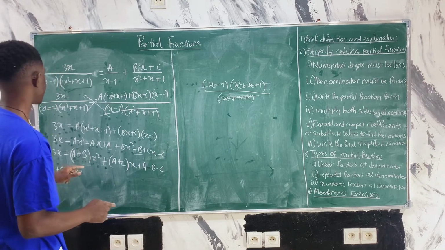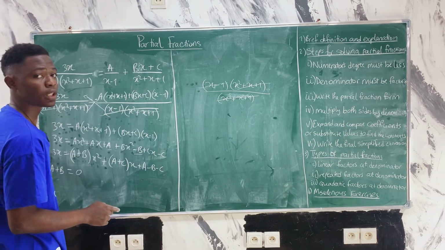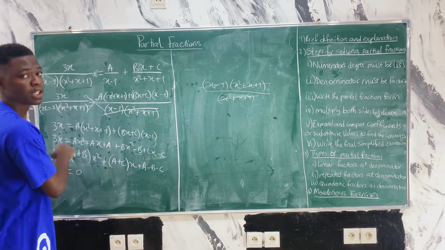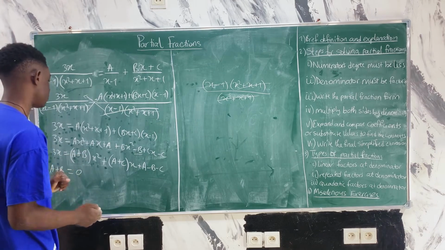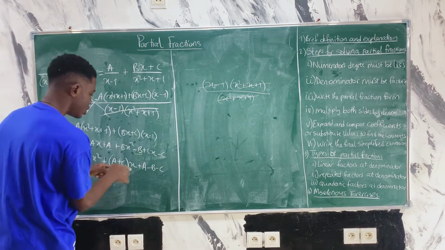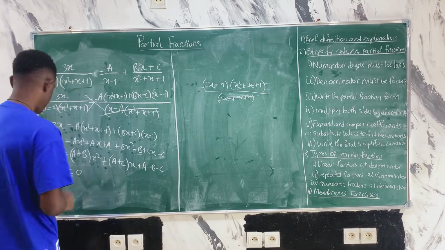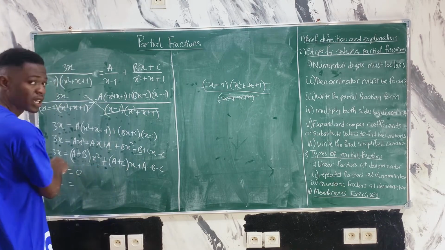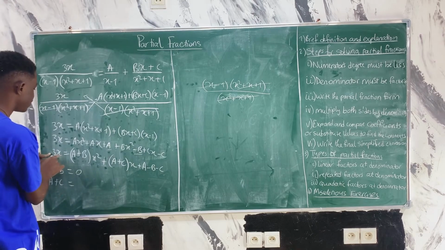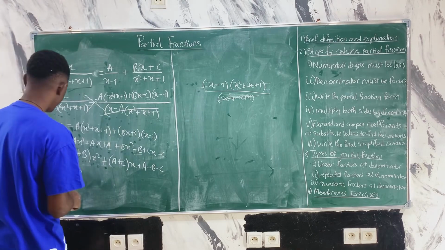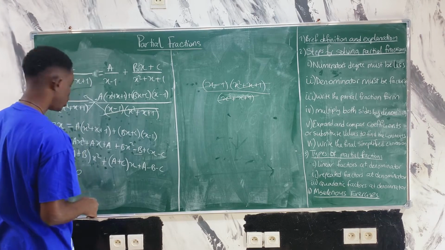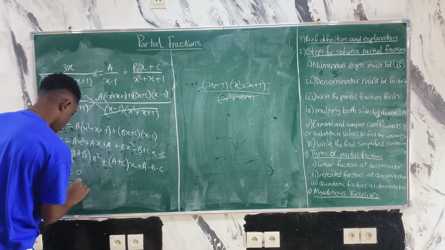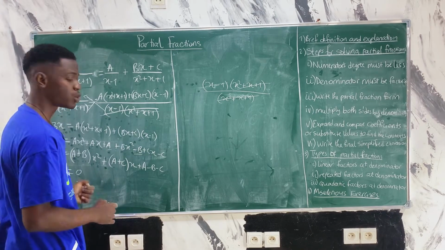I say that the coefficient of x squared on the left side is 0 because there's no value on the left side that has x squared. I can see just something having x, but not anything having x squared, so I take it to be 0. Here, the coefficient of x on the right side is a plus c. So I write a plus c equal to the coefficient of x. We have 3 behind x, so the coefficient of x on the left side is 3. So a plus c equals 3. That is my second equation.